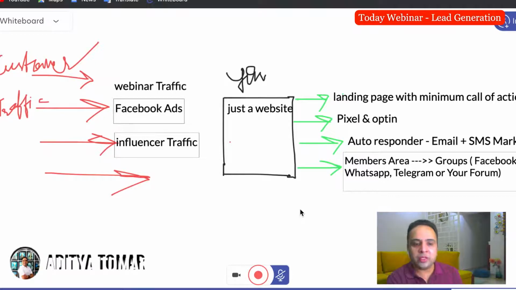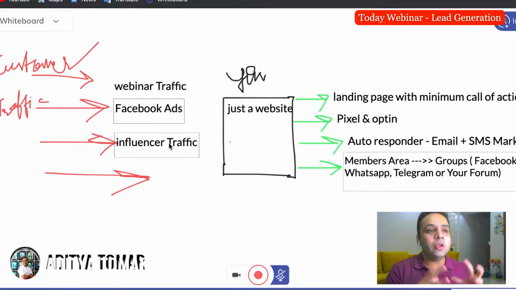Because of the people who come here, not every person will follow you. Not every person will be your customer. Not every person will believe in your thoughts. You have to identify your own audience, your own people, your own followers. This is really important. If you are running any kind of business and can't separate your customers from the audience, it will be really tough to sustain that business. So you have to identify your customers from the audience and traffic that you are getting.